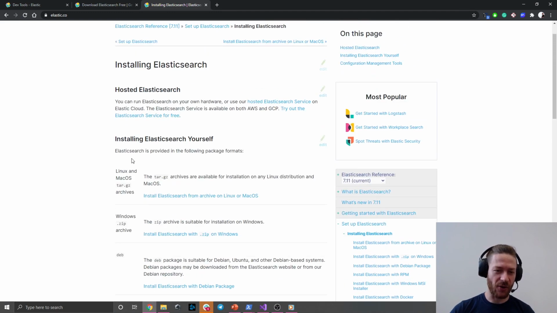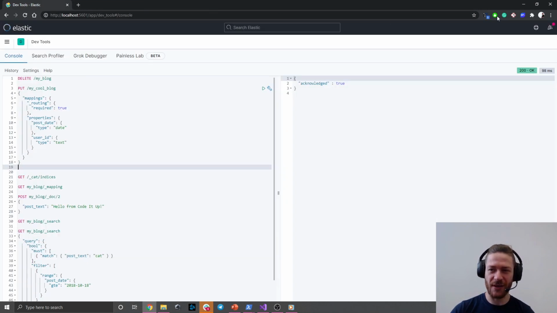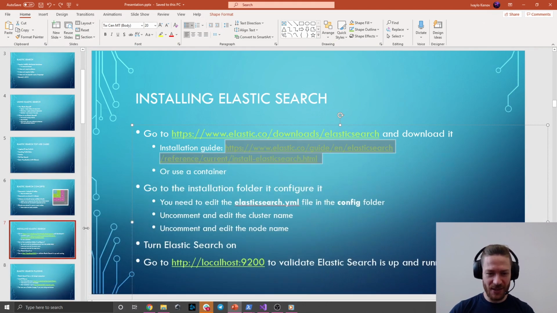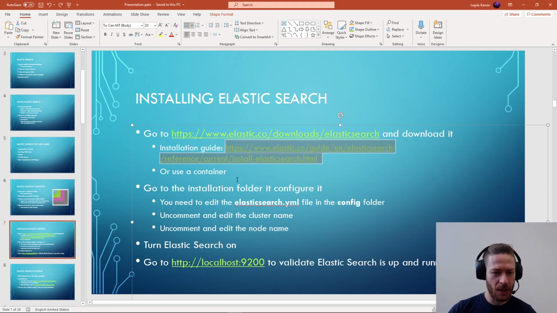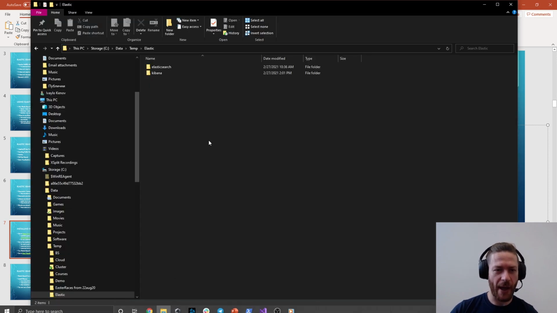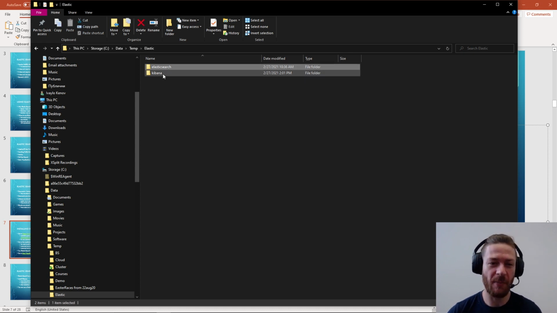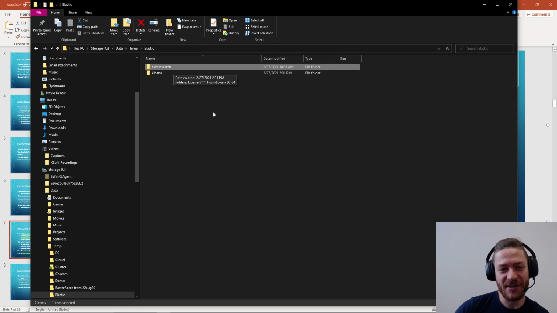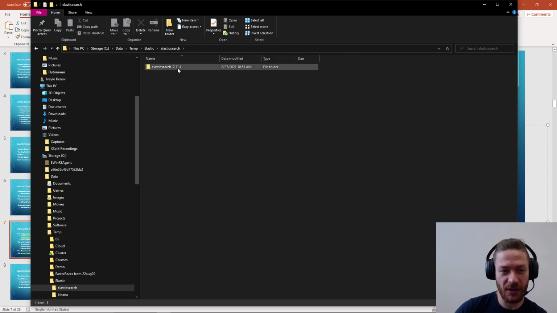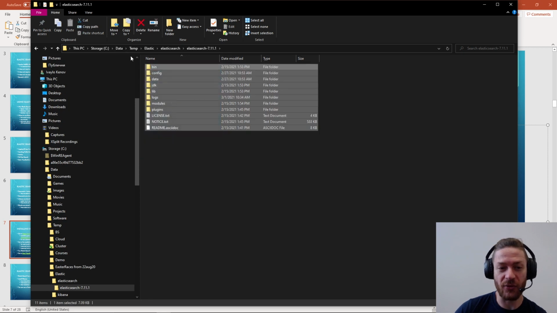You can see how to install on different machines and so on. Of course, you can use the cloud version, it doesn't matter. So what you need to do is install Elasticsearch. What happens is that you have 2 zip files. The first one is for Elasticsearch. I'm going to mention Kibana in a minute. But with Elasticsearch, you just extract it, and it contains everything you need to run it.